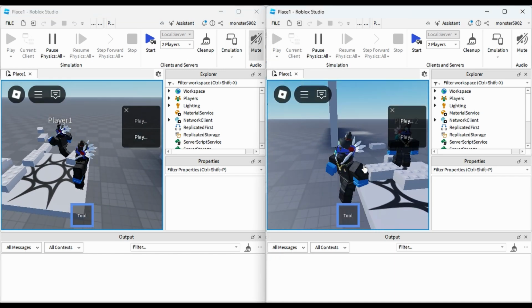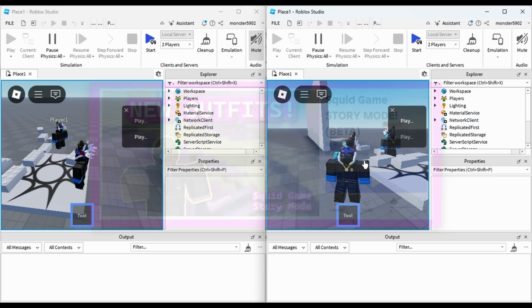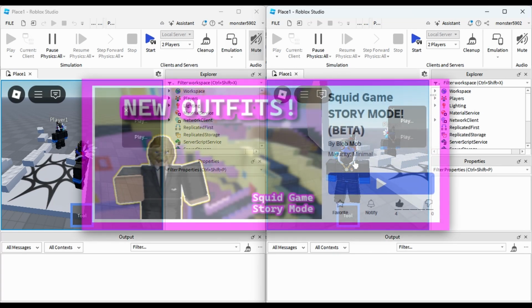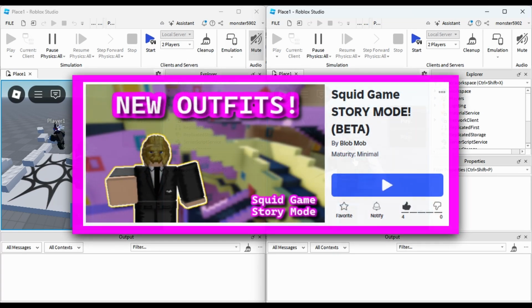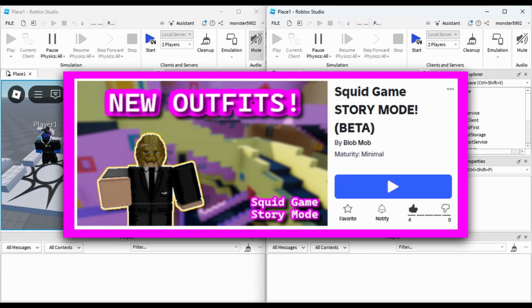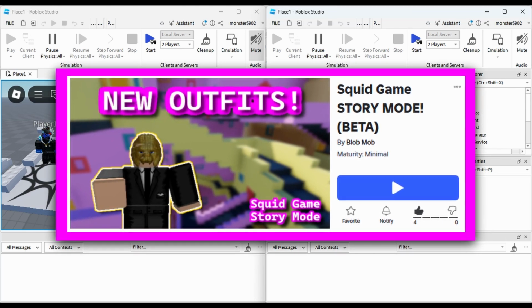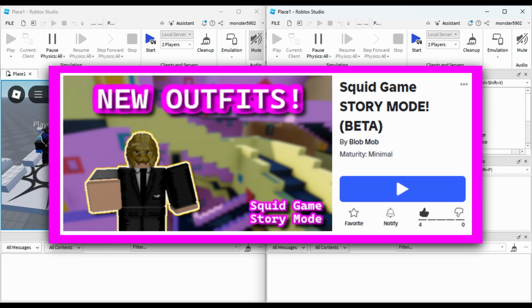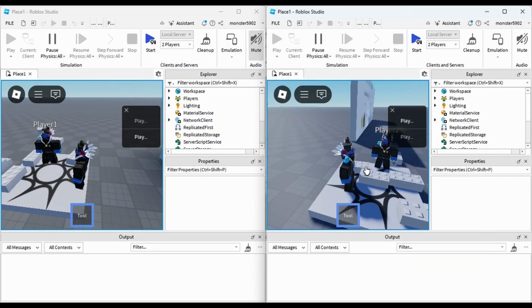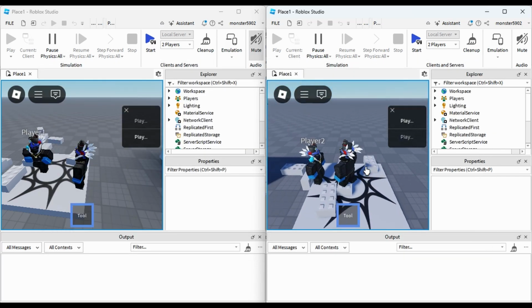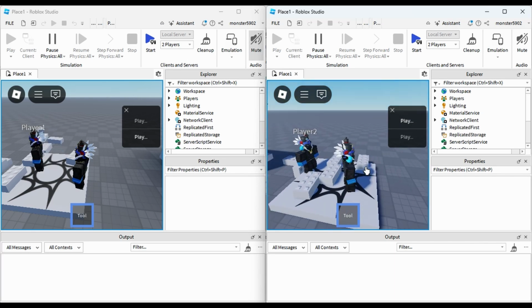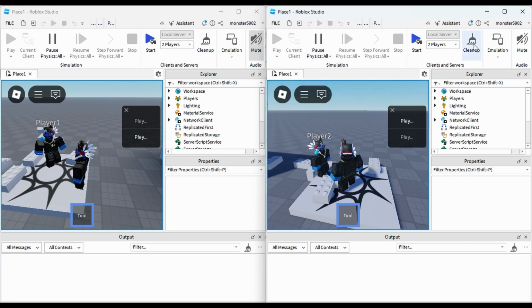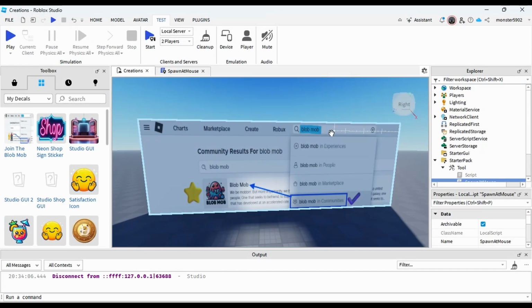Now, this can actually be useful in some games. I've created a game where this is actually applicable, and certain players can see parts that they've created while other players cannot see it. So it's only registered locally and not on the server, which is actually useful for the purposes of that game. And so I'll link that game in the description. But for now, we want parts that actually everybody can see. So this is not what we want. So we'll go ahead and hit cleanup up here to get rid of both of those games.